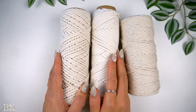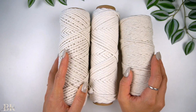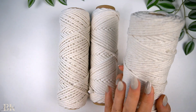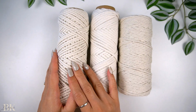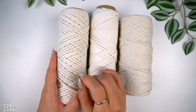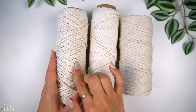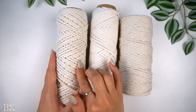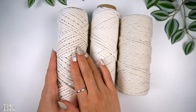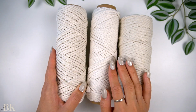If you want more structure in your projects, I would go for 3-ply or braided. If you want it to fringe out easily and nicely, then single strand is the way to go. 3-ply you can still fringe. You can unwind the 3-ply strands and then comb through. You'd get more of a crimped look with 3-ply instead of a smooth fluffy fringe. But if you use some product on it, it would eventually straighten out for 3-ply as well.